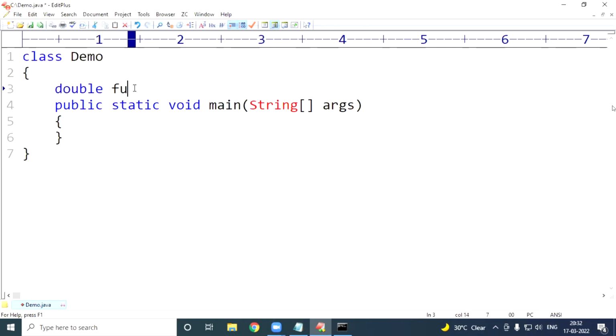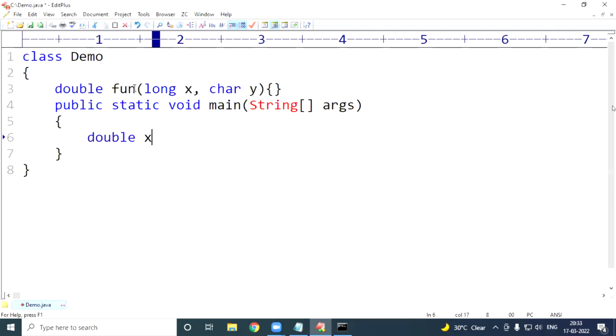Double fun, with long x and char y. Which category? First category. I want to call it with an object. I would write new Demo dot fun with one value, a long number.